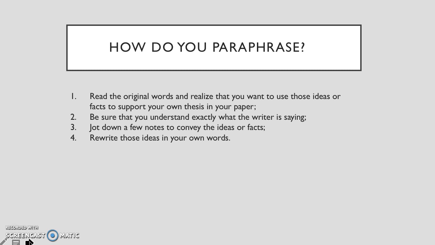A lot of books, a lot of links online will tell you to close the screen and write it yourself. You might be more organized than I am, but usually when I'm doing research, I'm scrambling. And so I usually just write down a little bit saying, this is what I want to remember. And then I do it later. If I write down the exact words, I put quotation marks around it because I might forget later. That's extremely important. You don't want to quote someone when you think you're not.